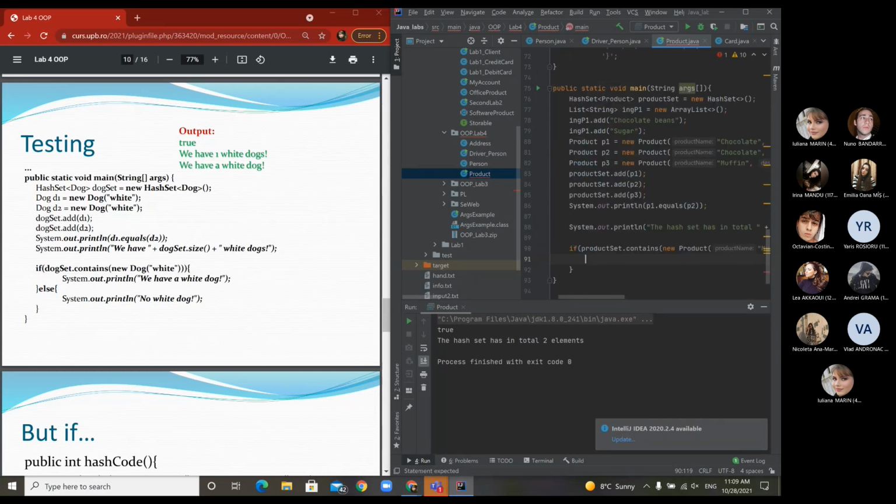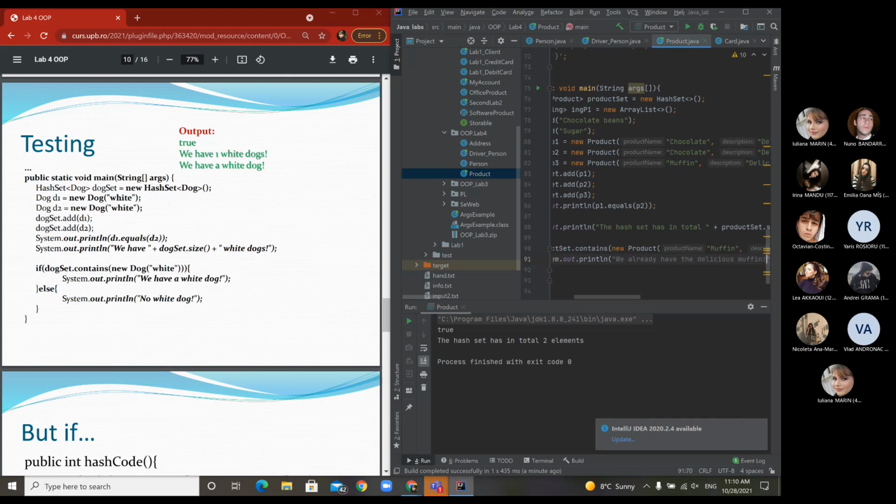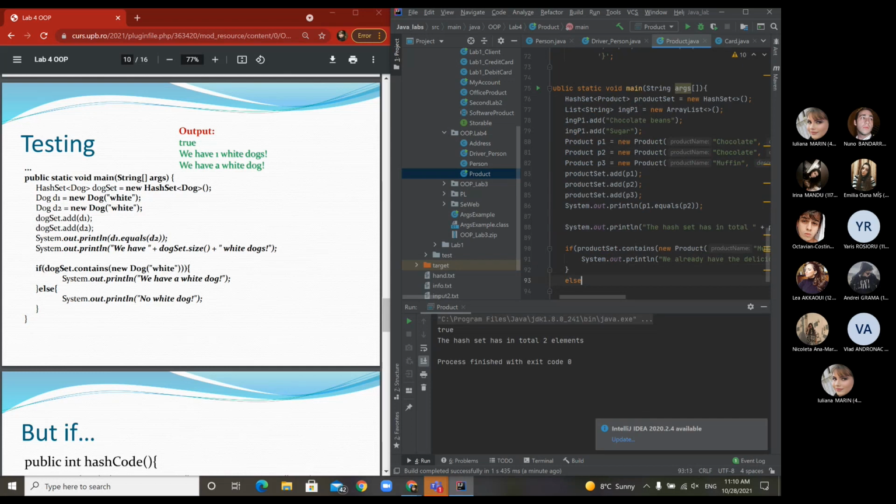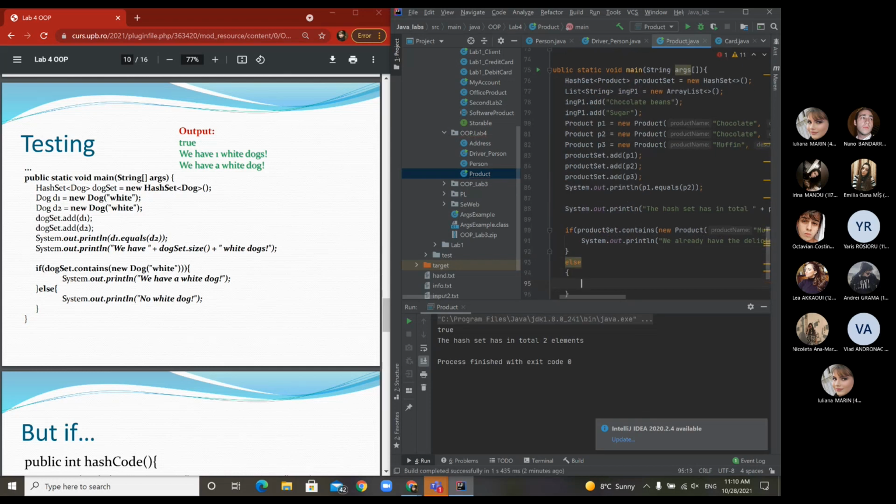Pretty long. So we check whether it does, and if we say already has delicious muffin. If not, no happiness.